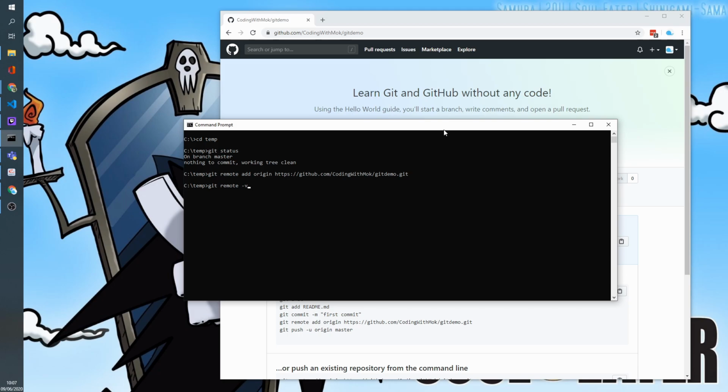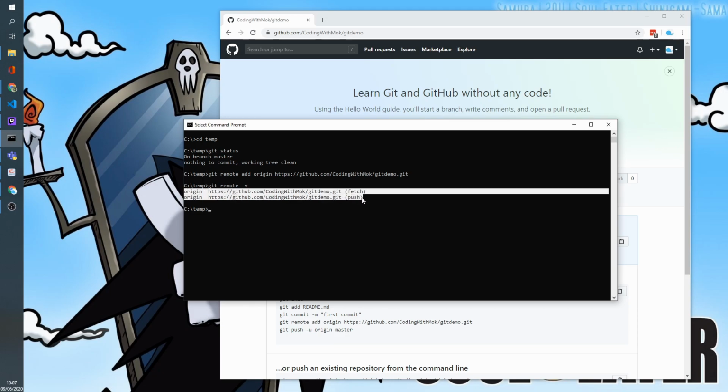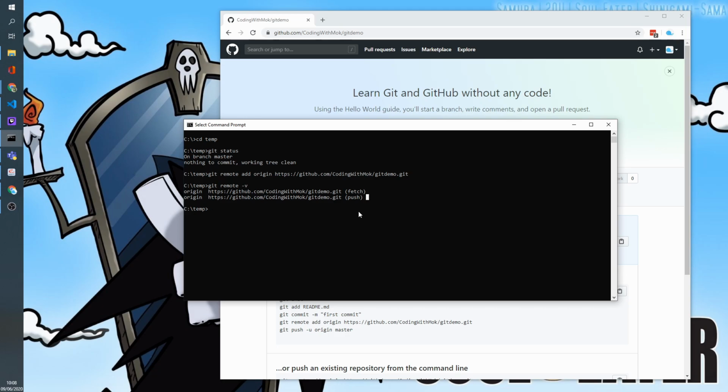And this will show me all of the remote repositories attached to my local repository. Okay, and as you can see here, I have apparently 2 remote repositories, but with the same URL. I will not be explaining what the difference is between those two. Just know that every time you add a remote repository, it will add 2 lines within its database, one for pushing, one for fetching, and we will see what pushing and fetching is in a minute.